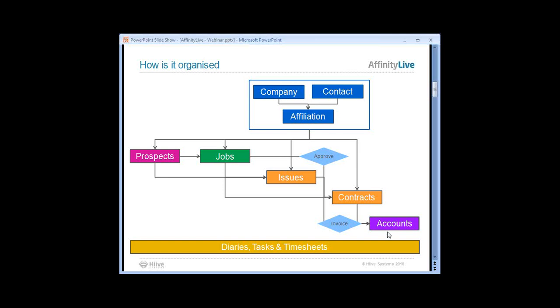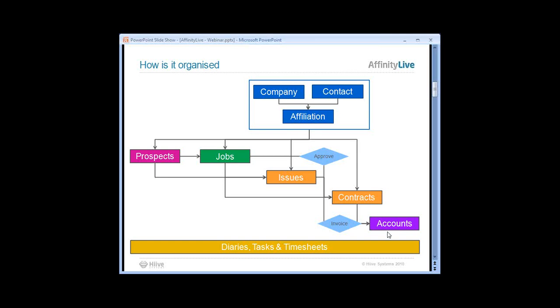So what will often happen, it doesn't have to be this way, but you'll have a sales opportunity or a prospect, which will then create or lead on to some work or a job being done. It could be multiple jobs. Or alternatively, for a client who you've got on a regular basis, they might not need a whole sales process. They might just say, hey, I need to get going, and you kick off a job. And that's the guy in the green there.